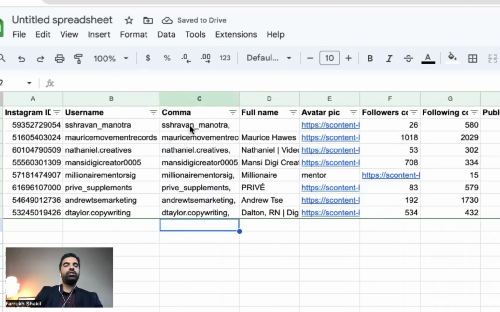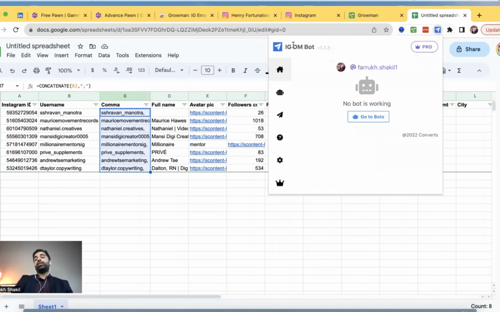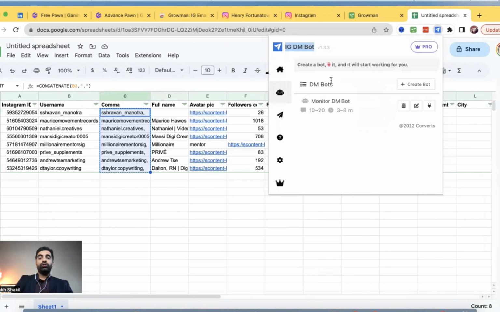And then literally what we need to do is take this, copy it, and put it into the other IG DM bot. So here, really quickly, let me show you guys how this thing works. There are two tabs that you need to worry about. The first one is the actual tab where we'll create the bot and give them the instructions.